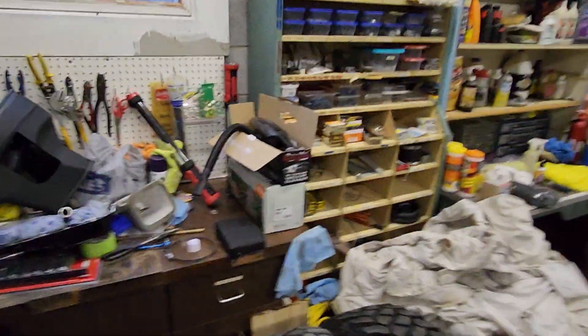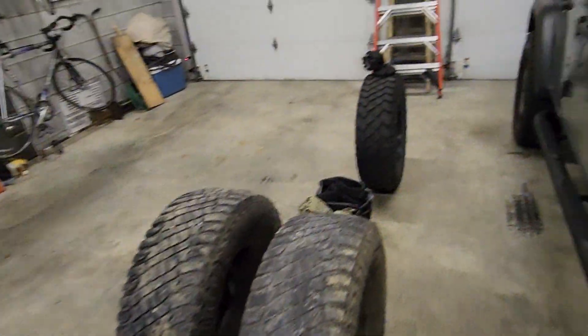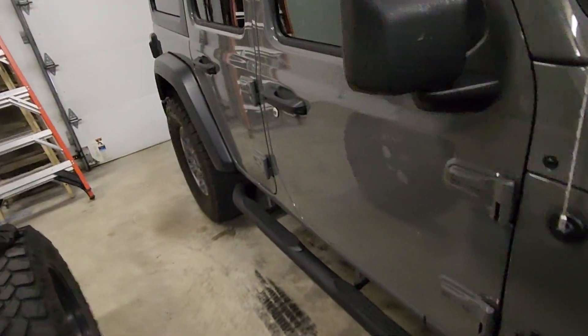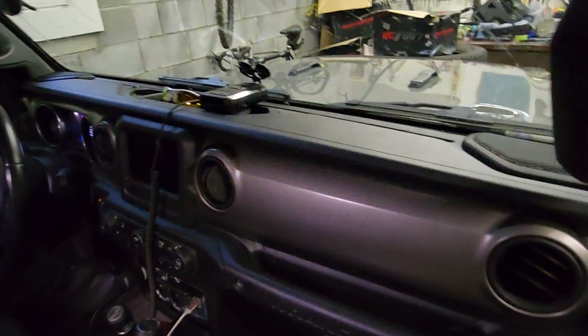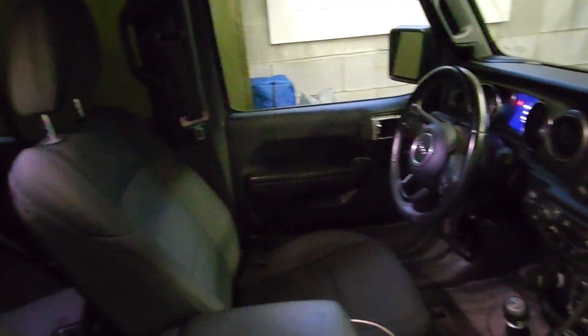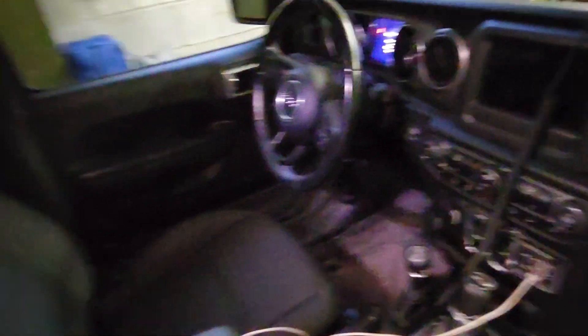It's got the door hooks where you can set them in the door and keep the doors open, and it also has the strut bar that goes across the 392 — it's not for a Hellcat. Here's the interior of it — this surprised me, same color as the car, kind of odd. But I'm going to carbon fiber all that stuff up. They make the same little kits for the Chargers and Challengers.